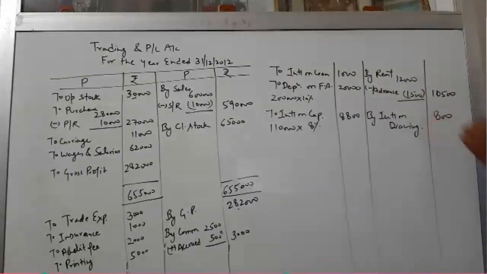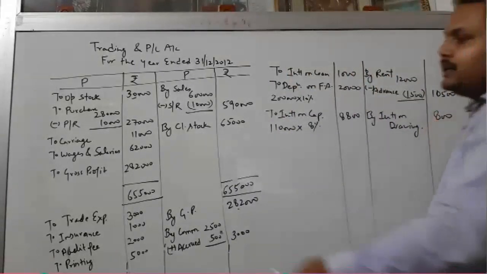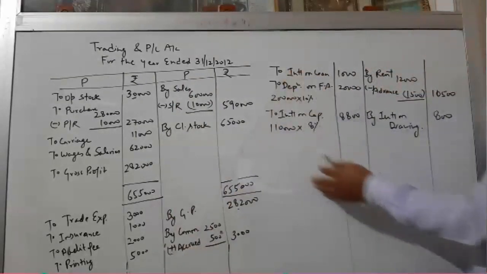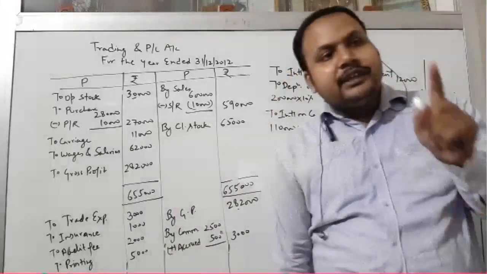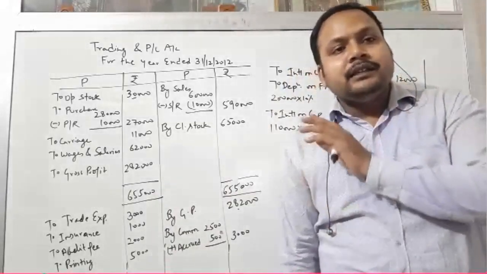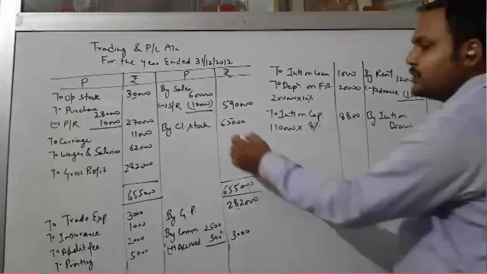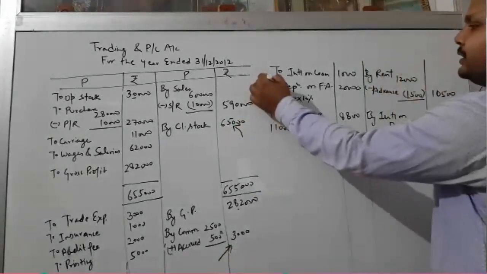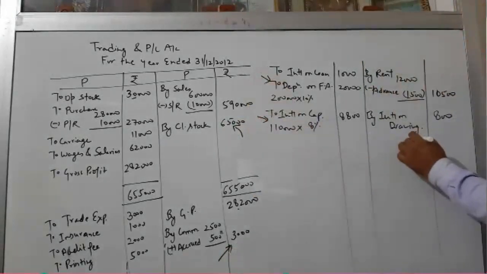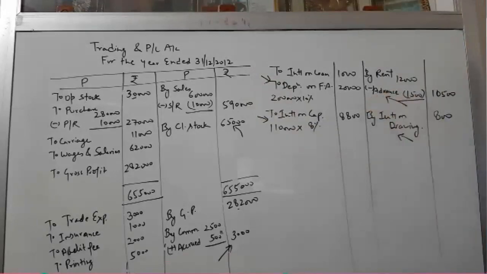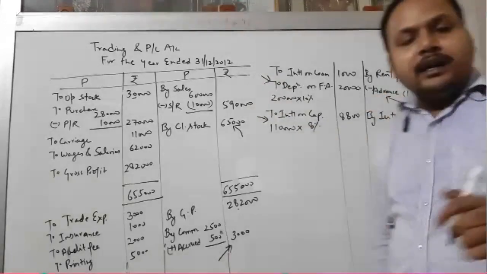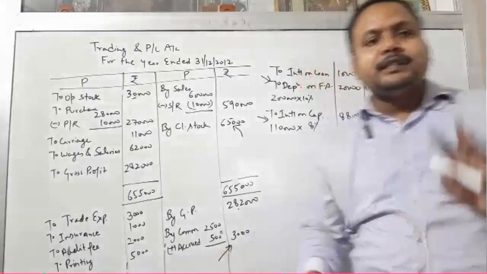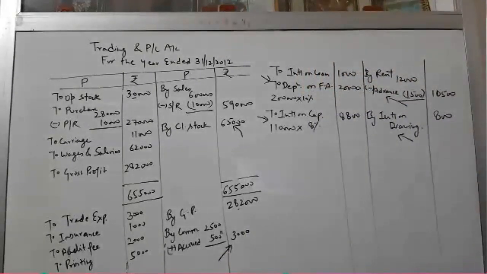Okay. And after that you can see that हमने trading account से gross profit निकाला. With the help of the gross profit we put all the indirect expenses in the debit side of the PL account, as well as we write down all 5 adjustments in the trading and the PL account. You can see the first adjustment, the second adjustment, the third adjustment, the fourth adjustment, the 5th adjustment are as follows, because interest on capital and interest on drawing are given as an adjustment combinedly. दोनों ये साथ ही में दिया था, so total इस क्वेश्चन में 6 adjustments are there. So you can see that.